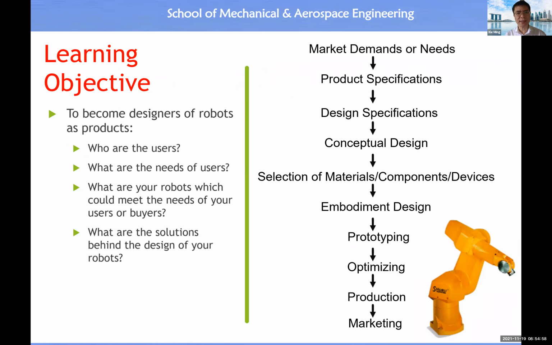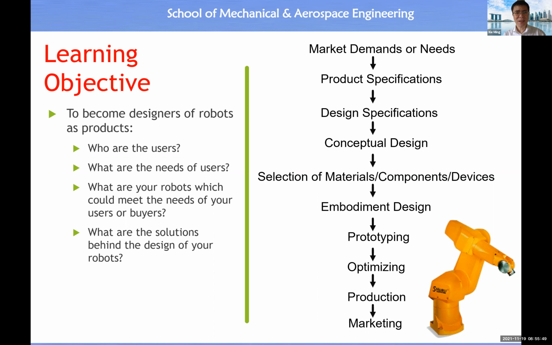Before we enter the study of lecture one of module four, let's have a quick overview about the learning objective, the blueprint of a robot, and the roadmap of learning. So this slide basically reminds you about the role for you to adjust your mindset. You are recommended to put yourself into the mindset of a designer, then you will enjoy the study of this course, because the keyword designer will help you to consolidate all the topics learned in this course together.